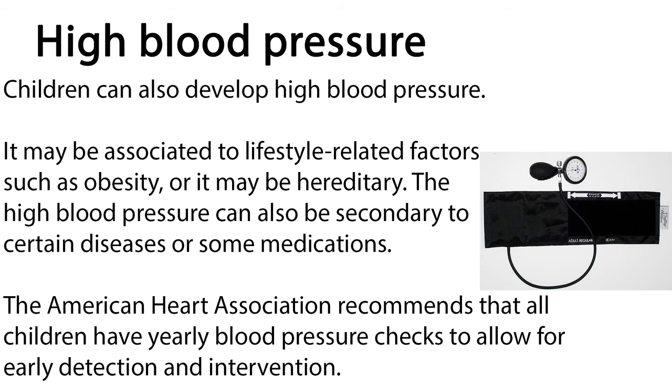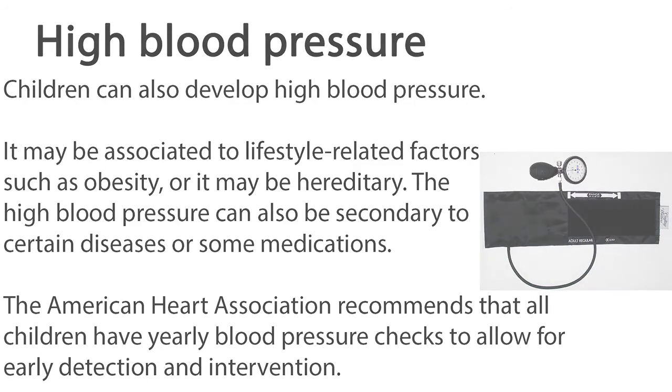Children can also develop high blood pressure. It may be associated to lifestyle-related factors, such as obesity, or it may be hereditary. The high blood pressure can also be secondary to certain diseases or some medications. The American Heart Association recommends that all children have yearly blood pressure checks to allow for early detection and intervention.